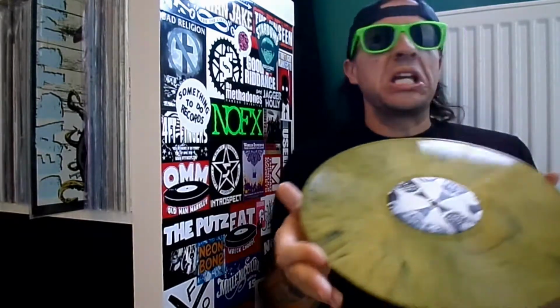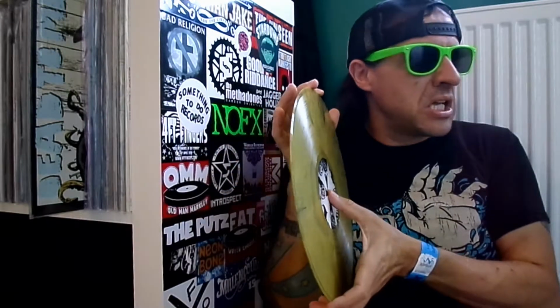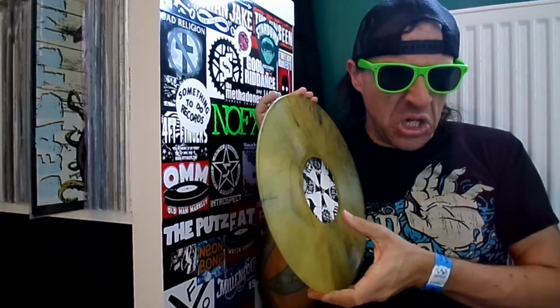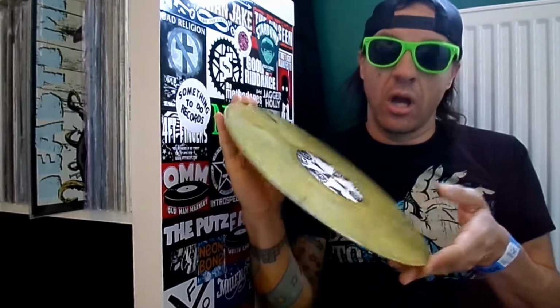Would it be out of character for me to take this on a car journey out to see some woodland? Would it be out of character for me to put this in the fridge for the night to cool it down because it's so freaking hot? Would it be out of character for me to take it to bed with me and give it coochie coochie cuddles? And would it be out of character for me to put it in the garbage bin overnight to ward off the bacteria that otherwise would lurk? No to none of those. I'd do anything with this album except destroy it or hurt it or bring it to harm, or to disturb its peaceful sanctum.